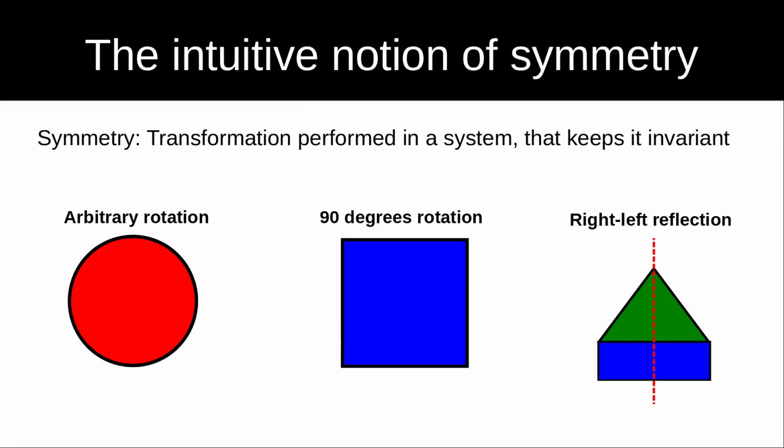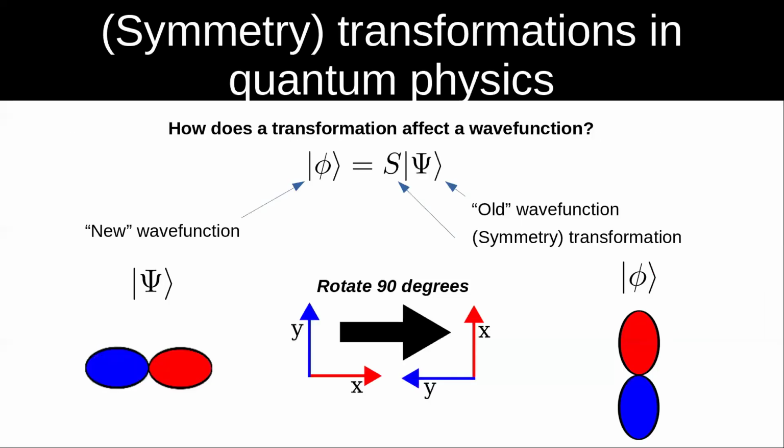And of course, before we just focused on mirror symmetry, but we have many different symmetry transformations. If you think about a circle, any arbitrary rotation leaves the circle invariant. If you have a square, then 90-degree, 180 or 270-degree rotations leave the square invariant. If you have some more complex shape, maybe only mirror symmetry leaves your object invariant. And when we have a quantum system, we can also have much more complex and less trivial symmetries, and this is of course what we are going to discuss in the next few lectures.